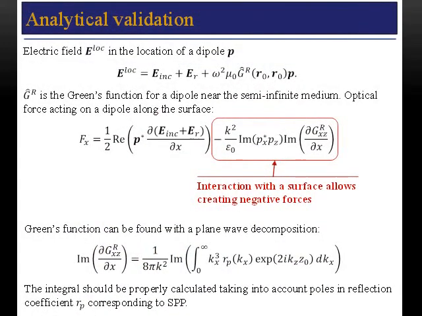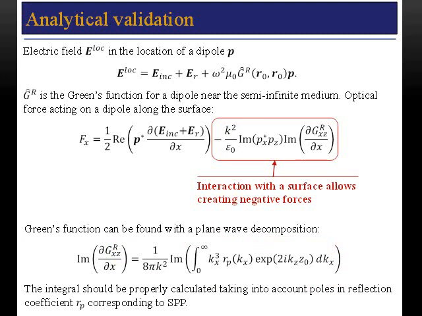For a dipole-sized object, the proposed concept can be described analytically. For a dipole near a semi-infinite medium, the local electric field is represented as the sum of the incident field, the reflected field, and the field rescattered back by the substrate. This last term is represented in a framework of Green's functions. The corresponding Green's function was found by a plane wave decomposition of the scattered field.